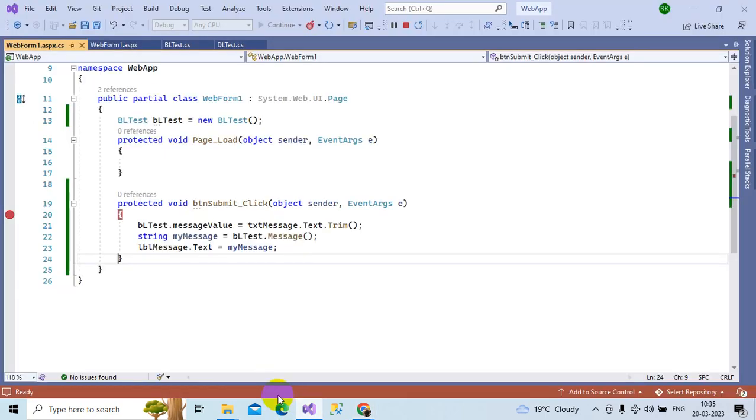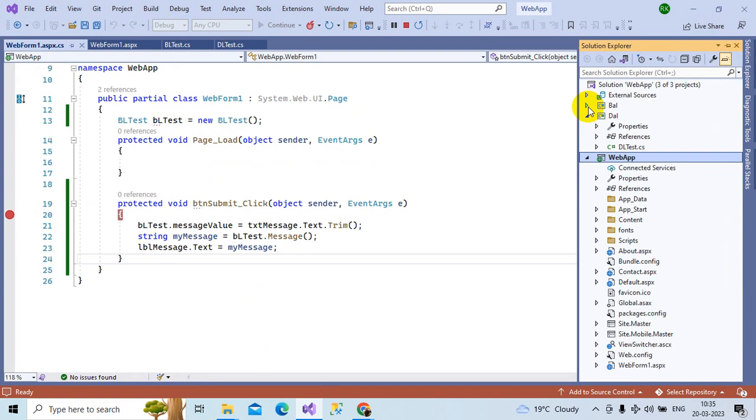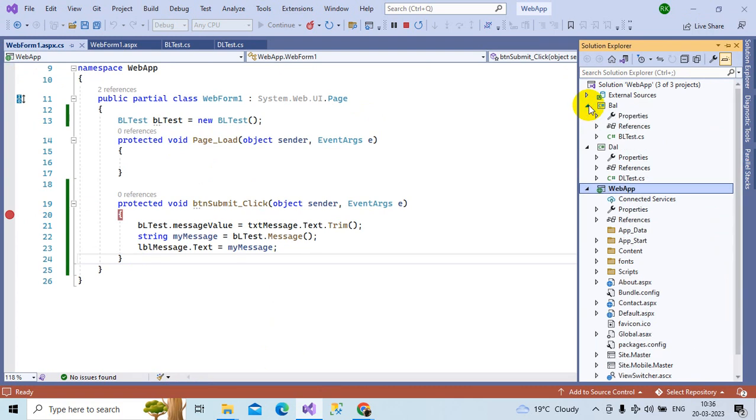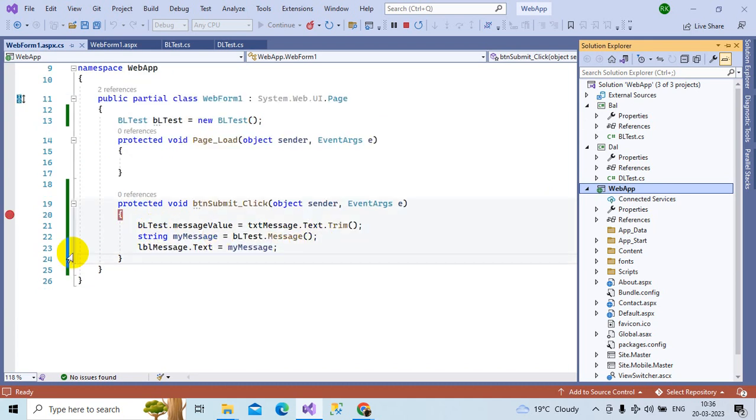So this is the simple demonstration of three-tier architecture in an ASP.NET web application. Once you understand it, whether you are working in MVC, .NET Core, .NET 5, .NET 7, or any other latest version, this will be helpful because this is the basic architecture that has been used for the last 10 to 15 years.